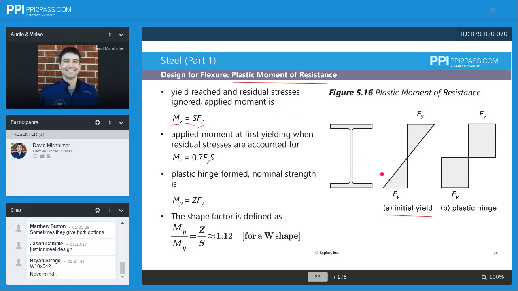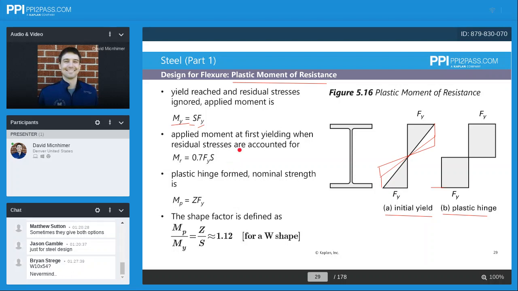As we keep on loading this, we can actually get up to the plastic moment, or plastic hinging, in other words. We can't increase the stress here. Instead of increasing the stress out here, because we can only get up to the yield strength, we actually start flattening out until we get a totally flat stress diagram. As we keep increasing the loads, we might have something like this, for instance. And then for our next load pattern, it goes out a little bit more and a little bit more until finally we get to this plastic hinge.